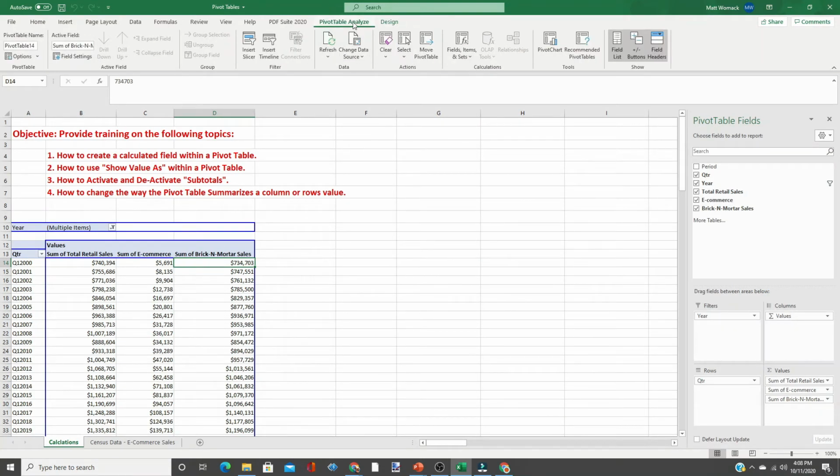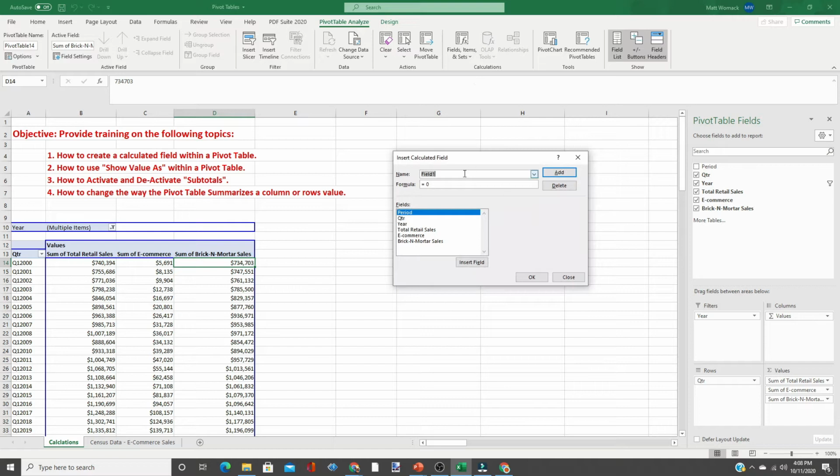So, again, Pivot Table Analyze, Fields, Items, and Sets, Calculated Field, and we want to know e-commerce penetration of total sales. Formula: e-commerce divided by total retail sales.